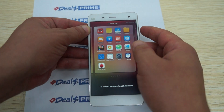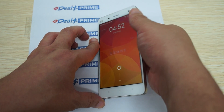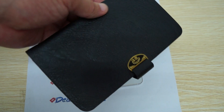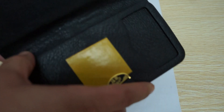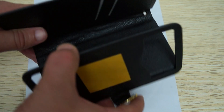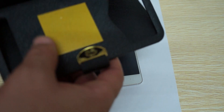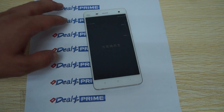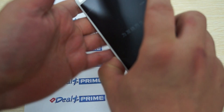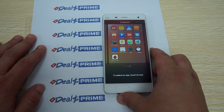The front has the 8 megapixel camera. Now for the free YouTube promo gift — it's a flip case. This particular case shown is for a 5.5 inch phone, but when you order the Xiaomi Mi 4 from dealsprime.com we'll include a 5 inch flip case. This has a wallet on the side. To get this free YouTube promo gift, make sure to ask us to please include the free YouTube flip case in the order notes section during checkout. To see the order notes section, go to dealsprime.com, log in, and check out through our website.